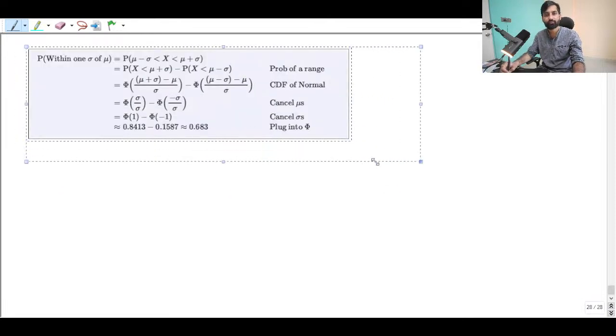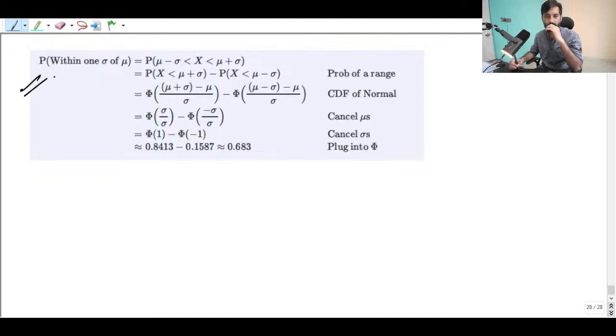This is the answer. Don't run away from these calculations, right? These are very important calculations. So please remember this. And this is done, guys, you have to remember that you have to convert everything into standard normal, and then you can compute the probability. I believe this is fine for all. Okay? Yes.